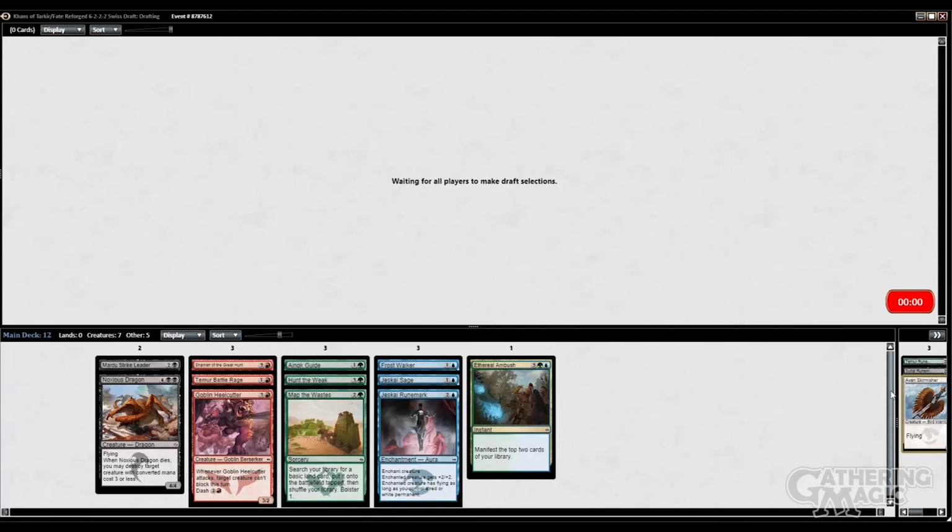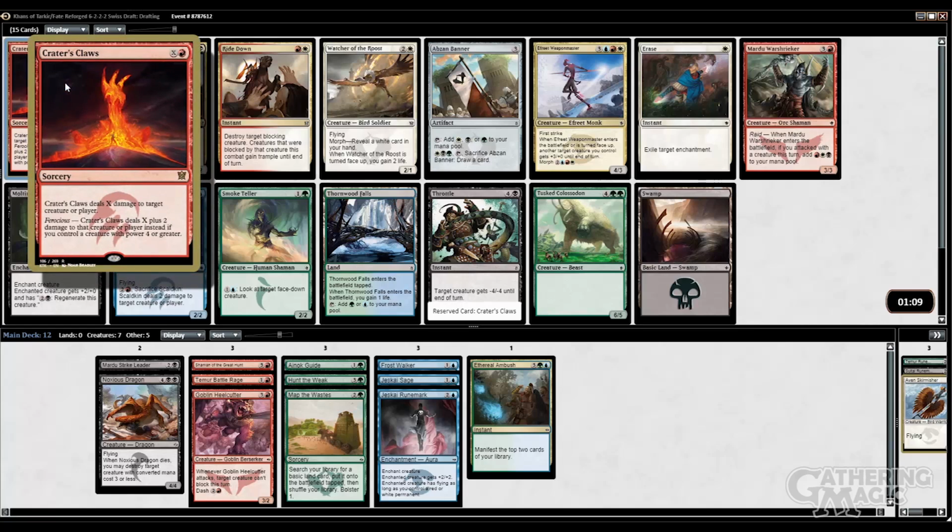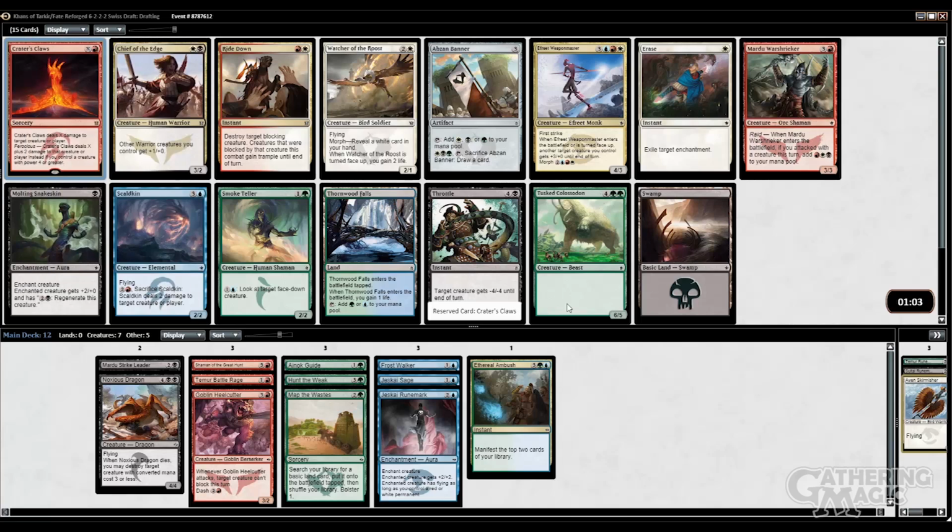Aven Skirmisher. It's a warrior, guys. Alright. So, things we would like to pick up. Crater's Claws! Yes, please! Okay. Crater's Claws deals X damage to target creature or player. It deals X plus 2 damage to that creature or player if you control a creature with power 4 or greater. So, pretty sweet. Other options, Sword Falls, Throttle. They're fine.